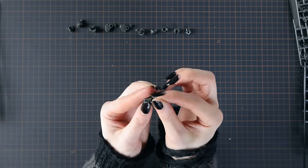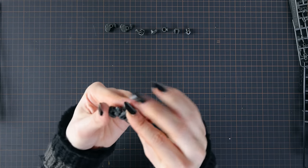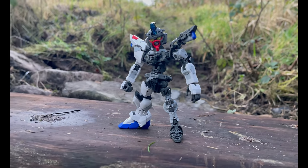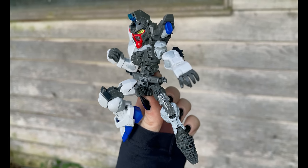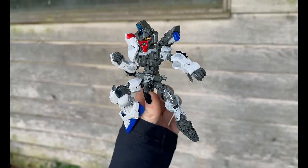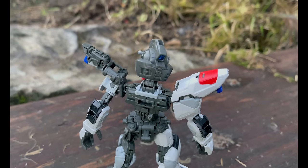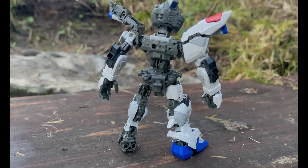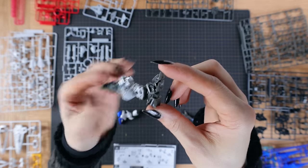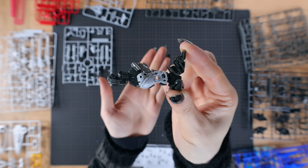When it comes to the build, this is so much fun. I didn't build it the way the instructions say. I wanted to showcase that this kit does have a full inner frame — well, about 90% full. The forearms can't be built with just the inner frame; they require the armour parts to hold together, especially for the hands. But the rest is spectacular. I built all the inner frame first and then rebuilt the armour onto it, rather than following the instructions which say to build each section piece by piece.